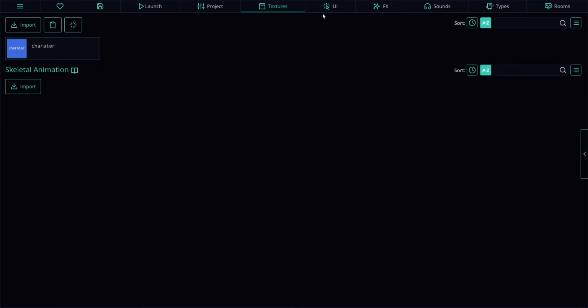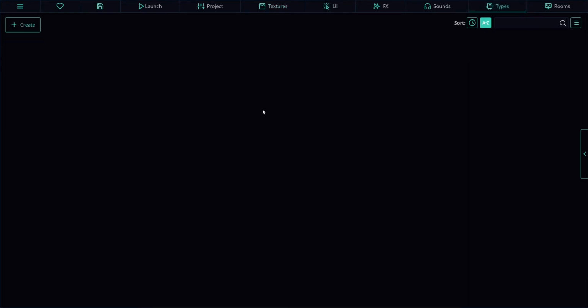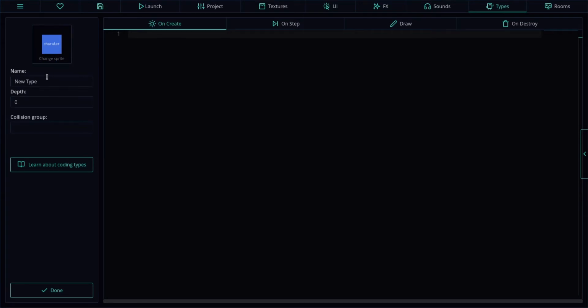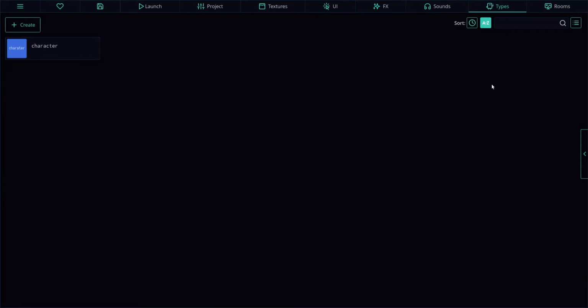Now from our texture we need to create a type, and we could come over here and hit create a type, and then we select the sprite, and then we name it character and hit done, and we have our type, right?